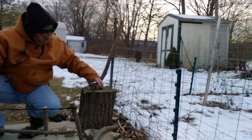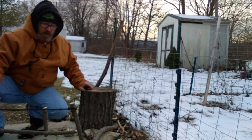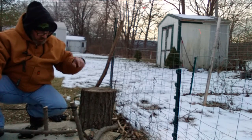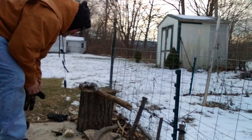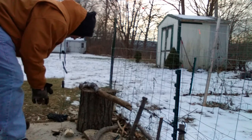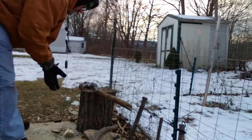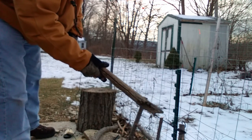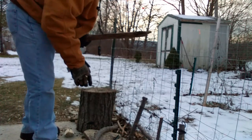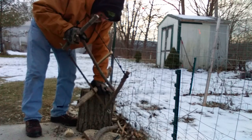All right, now I gotta find a piece of wood to do the section cut. Let me run behind the shed. I'll be right back. All right, I went and got my piece of wood. It's a little frozen. It's got a seam in it. I don't know if this is going to work or not, but we'll see.